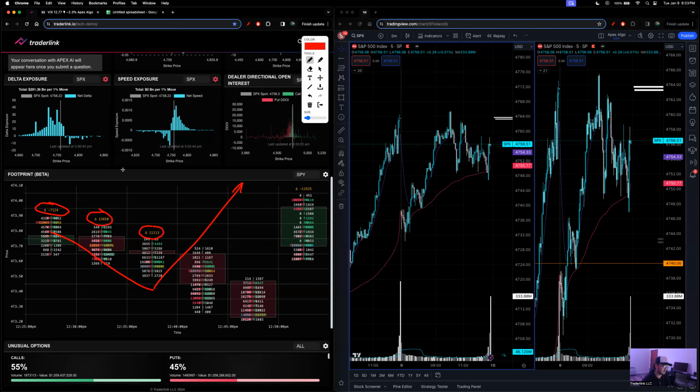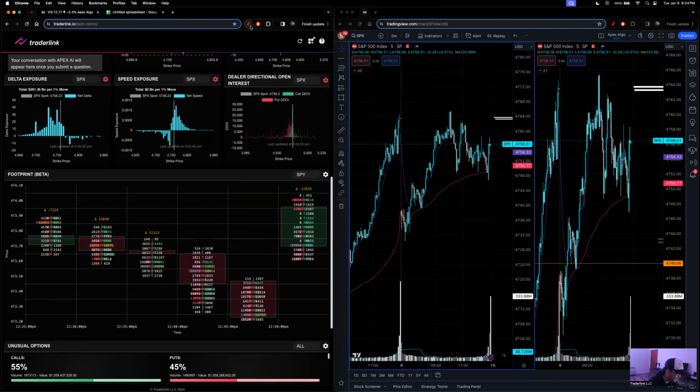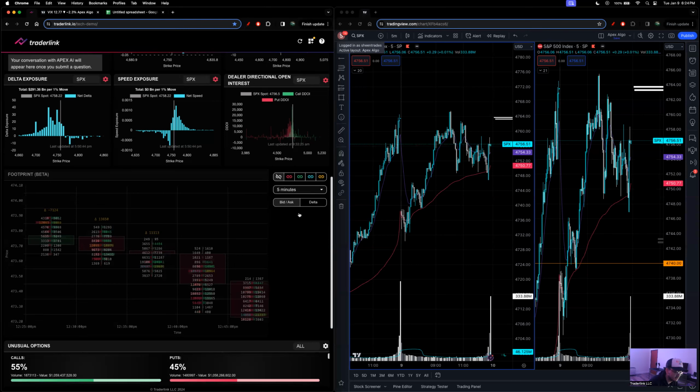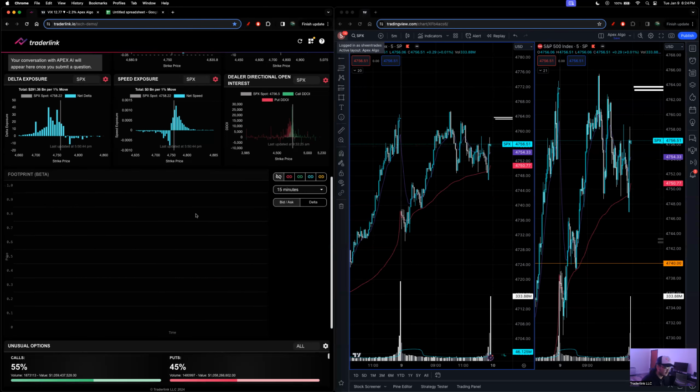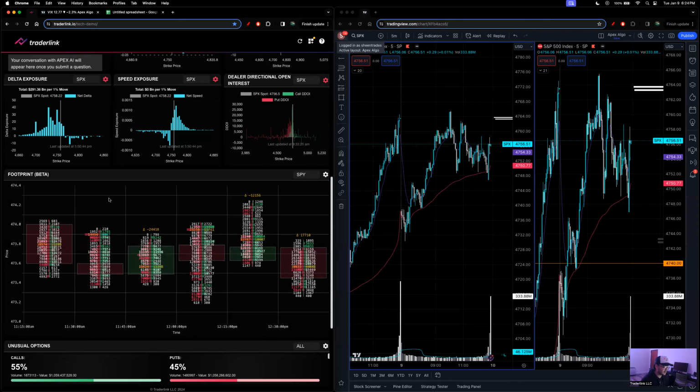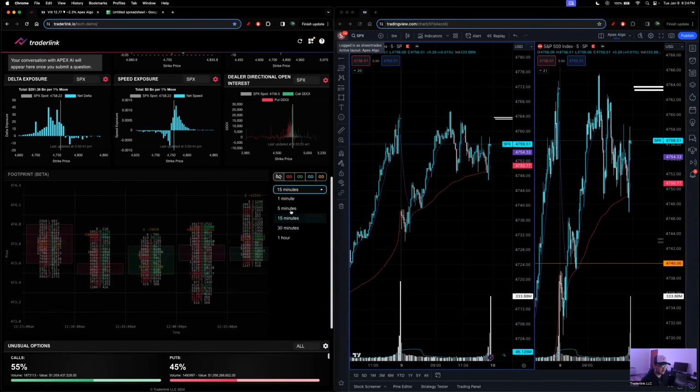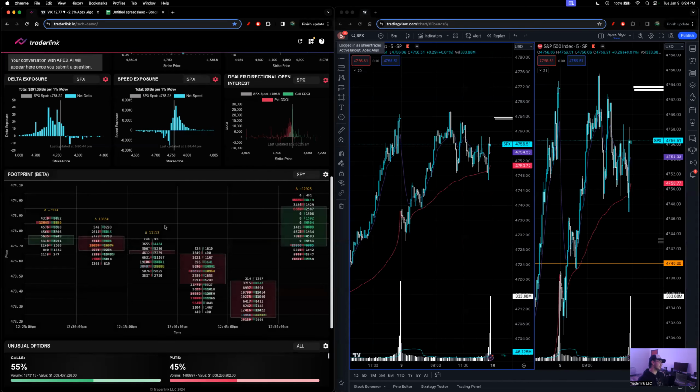But yeah, with that being said, that's usually what I'm looking at on a daily basis. As for finished auctions and unfinished auctions, I usually watch the 5-minute and then I'll flip to the 15-minute. So if I get 3 red candles and they all have positive delta, I'll flip to a 15-minute and see if any of the previous ones show something similar. But I'm always mostly intraday watching the 5-minute. The first hour, I'm watching the 5-minute, and then I'll flip to a bigger time frame, and then I'll switch to the 15.